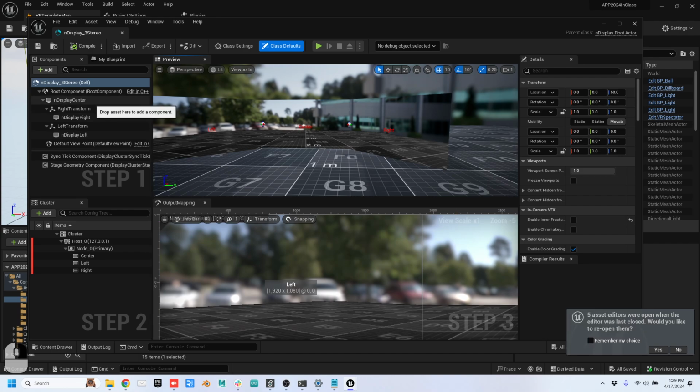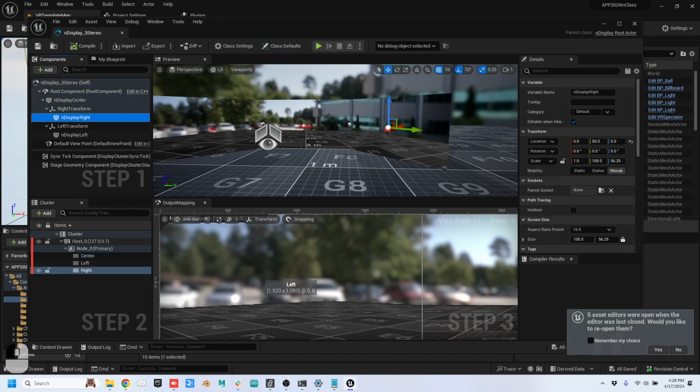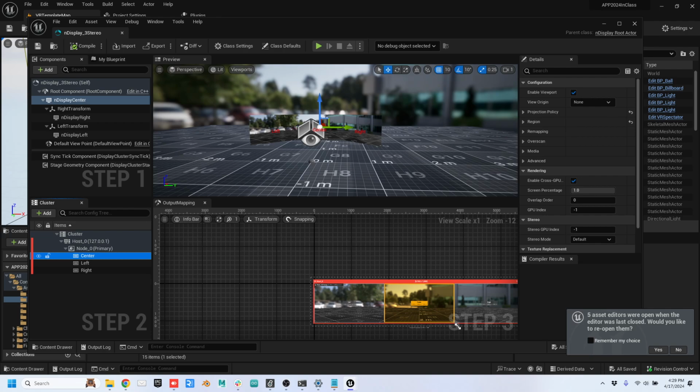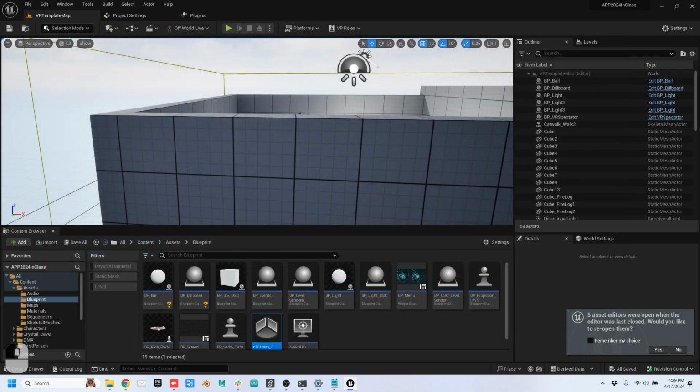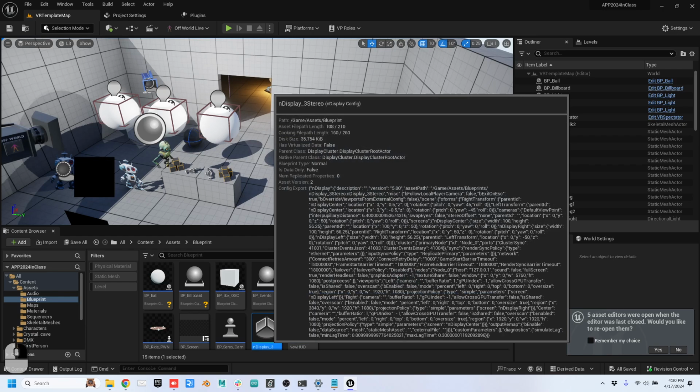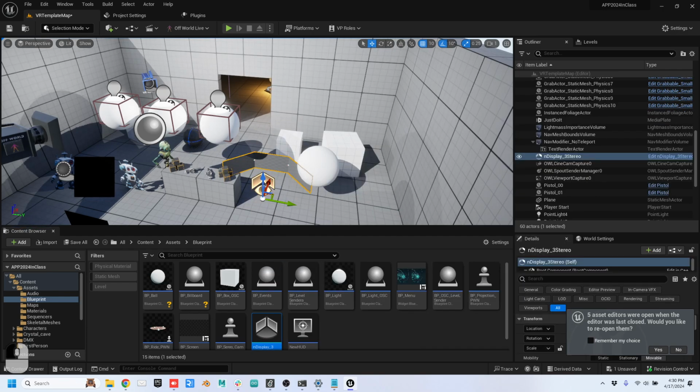So I've already built it for you. It's easy to take apart, but essentially, you have these 3 textures that are mapped to these geometry screens. 16 by 9 screens are built into the nDisplay. And then you find whatever scene you want to render, and you drag it in, and this is now what you animate. So this is the thing you put in a sequencer that goes around, right?